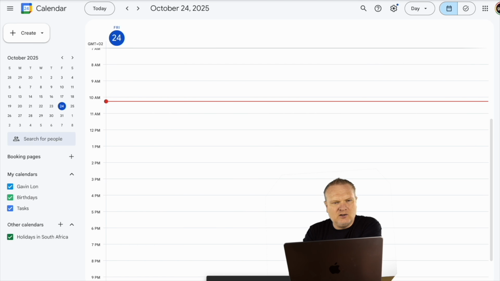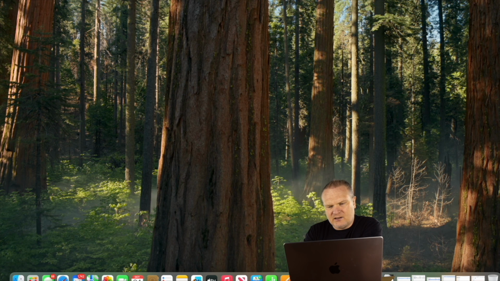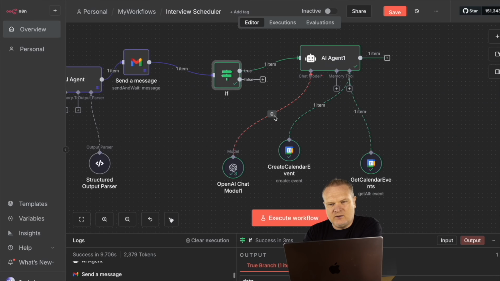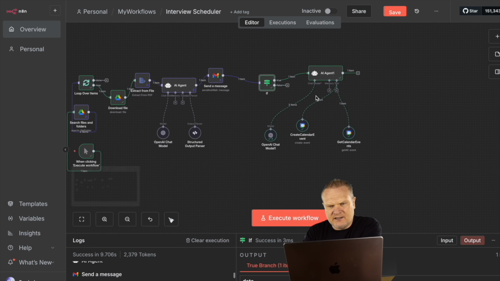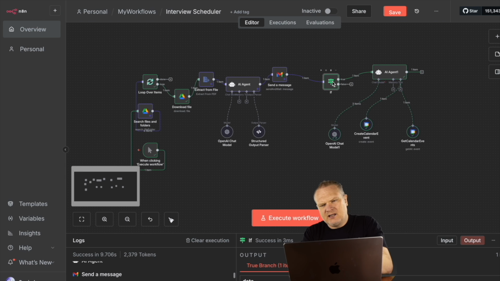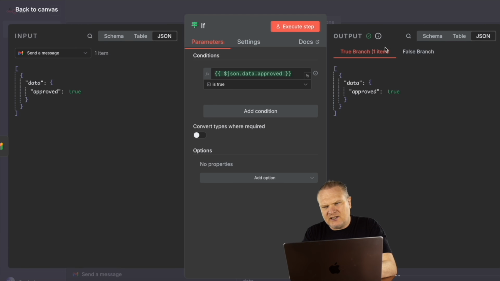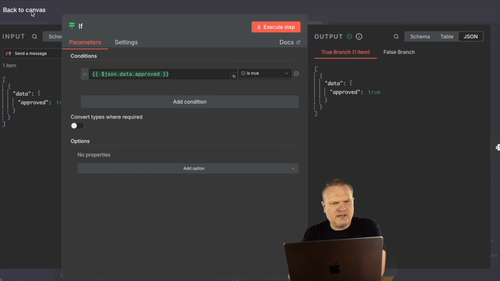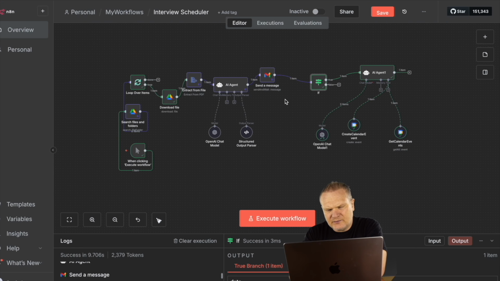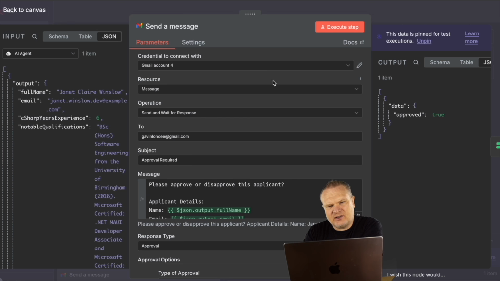Let's keep that open. And we're going to now go back to our n8n workflow here. And so that is fundamentally working. I'm going to go back on these nodes here and I'm going to unpin the data. Okay, so let's go back to Canvas. Let's go to this human in the loop node here, the send a message node here.